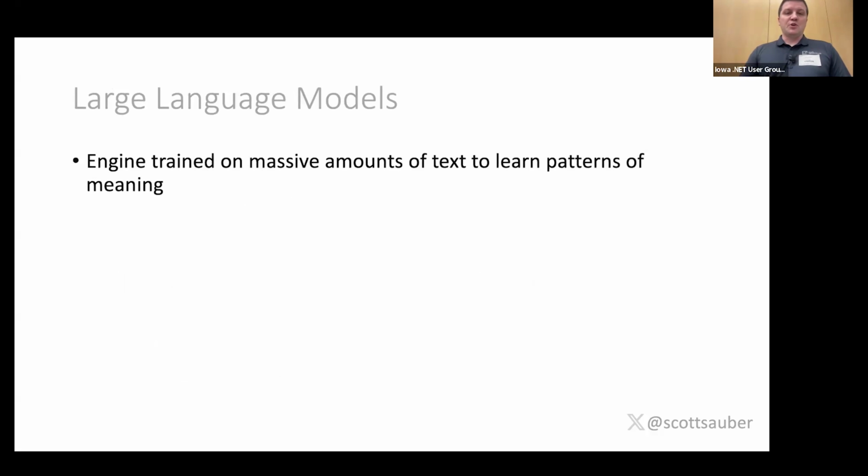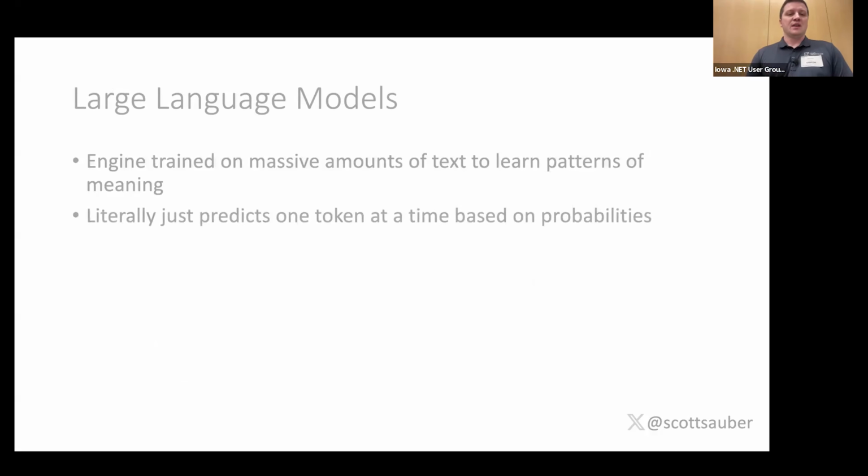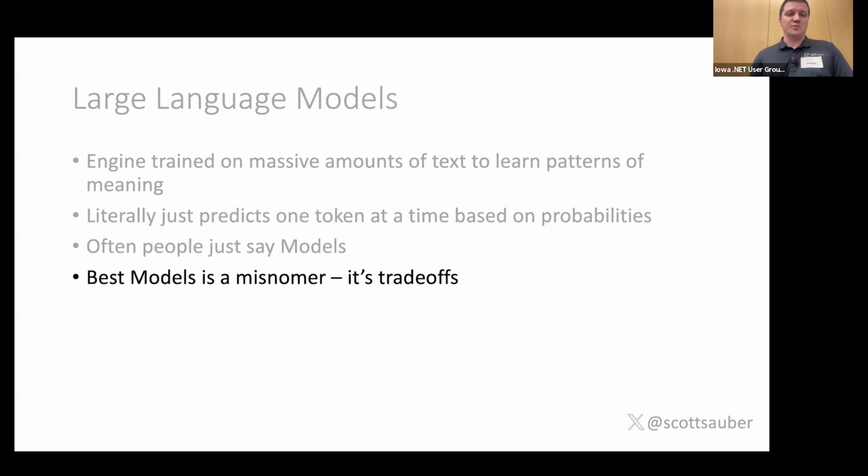All right. Let's review a few different concepts in AI tools. So large language models, at a high level, are just your engine that's trained on a bunch of text at the end of the day. So it's trained on how C# works, how ASP.NET Core works, how Azure works, those kinds of things. And then it's literally just predicting the next word or token at a time. So it knows if you write an if statement in C#, you do an if, and then it's going to guess a parenthesis next and things like that. So it's basically a probabilistic engine where it's trying to guess what the next word or token should be. Often people just say models instead of large language models.